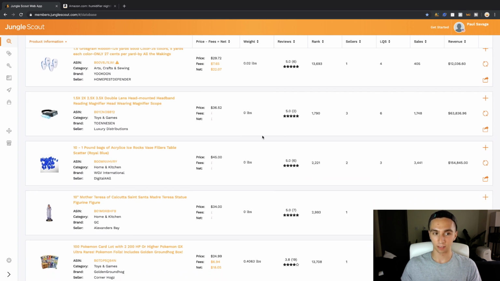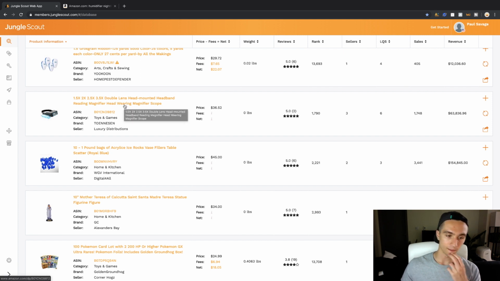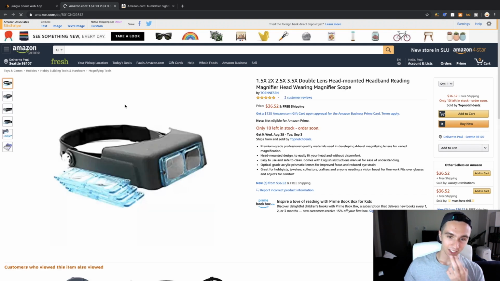Because, so this might be, don't always believe this, 63,000 with 2 reviews. A lot of the time someone could give away 100 units a day for a couple days if they have a couple thousand units, just to drive up their sales rank like crazy. And the revenue is going to show that. So Jungle Scout is just doing that equation that I showed you guys how to do, based on sales rank. So if they see the sales rank super low, they're going to think they're making that much. They're not actually making that much. But let's check that out because it does look kind of funny.